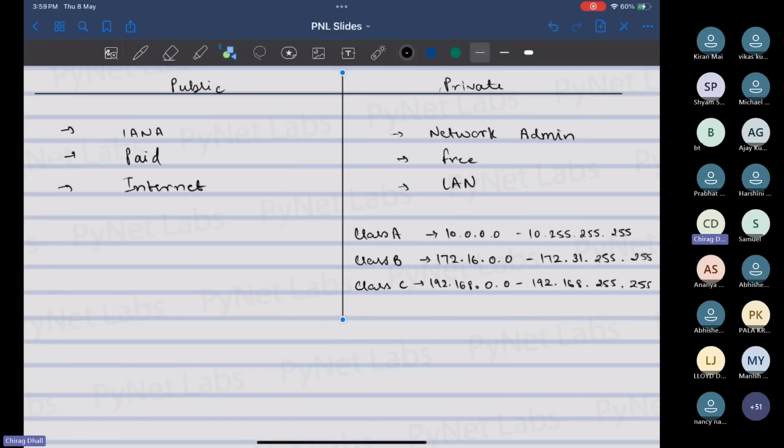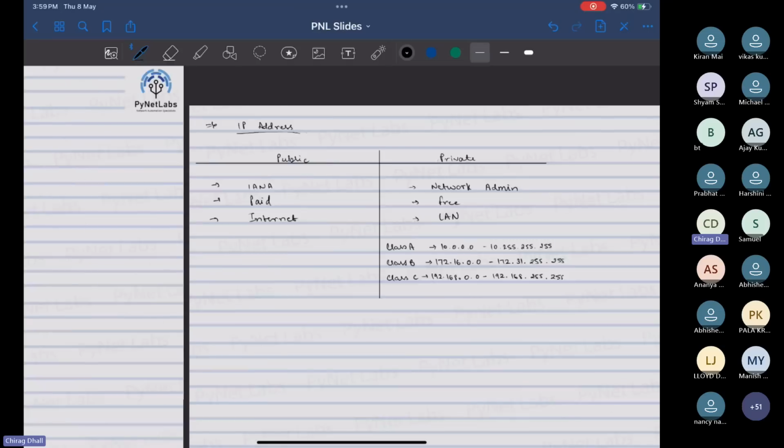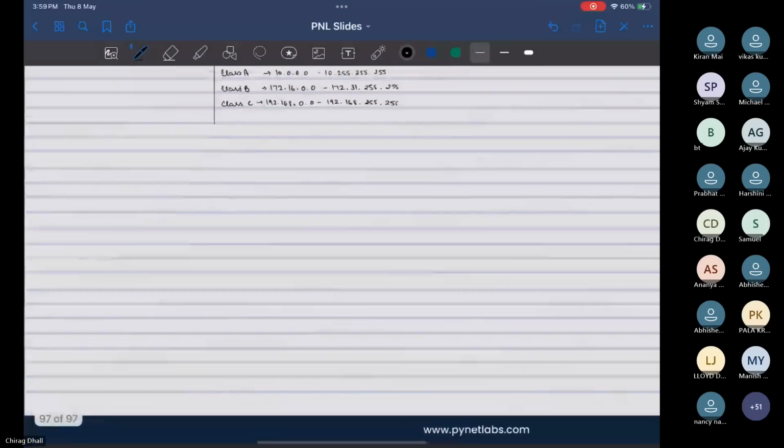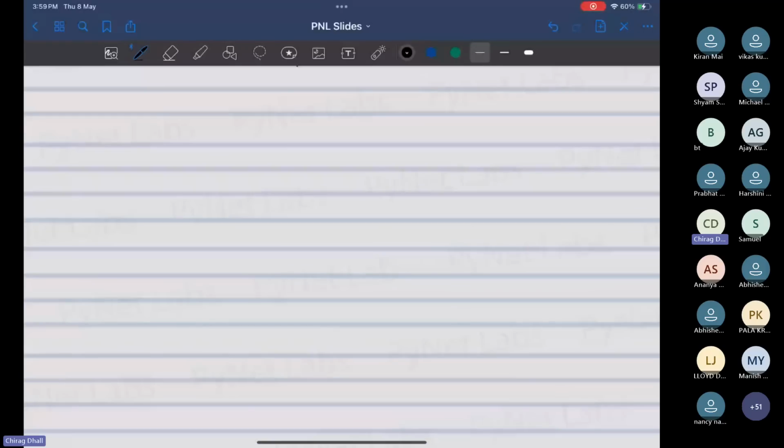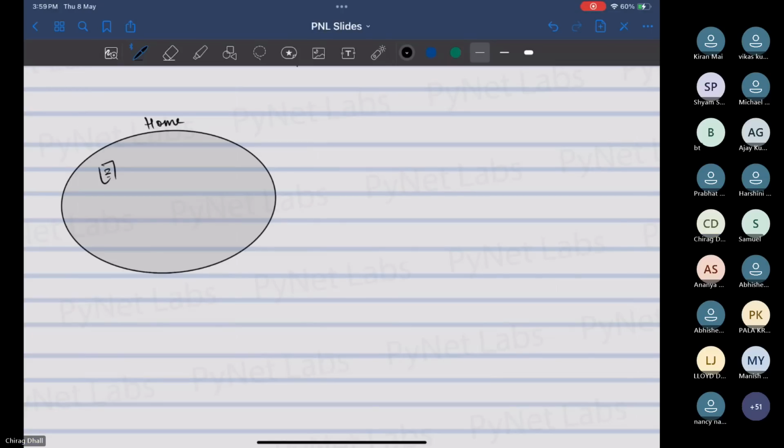The question is that how do we use these private IP addresses? So basically, we use them for local area networks. Let's say if I talk about my home network, in my house, I have a smartphone, I have a laptop, right? I have a tab, and then we have a smart TV on which I am using internet.